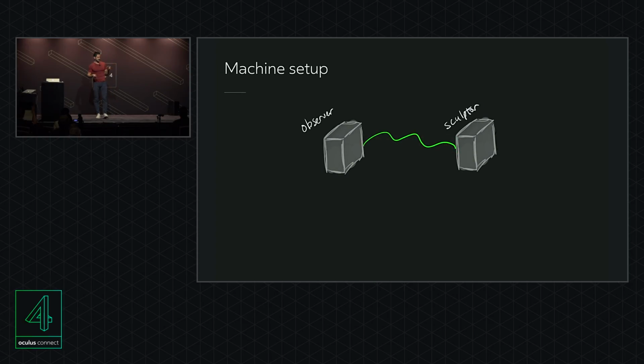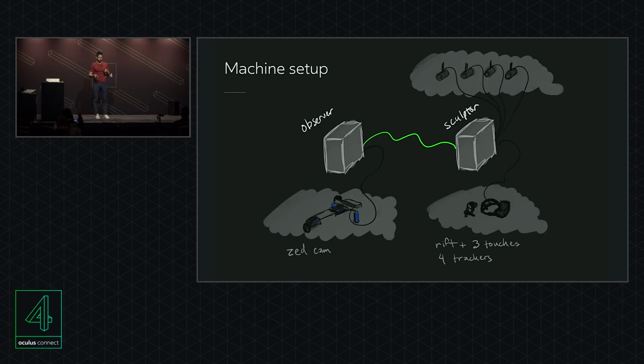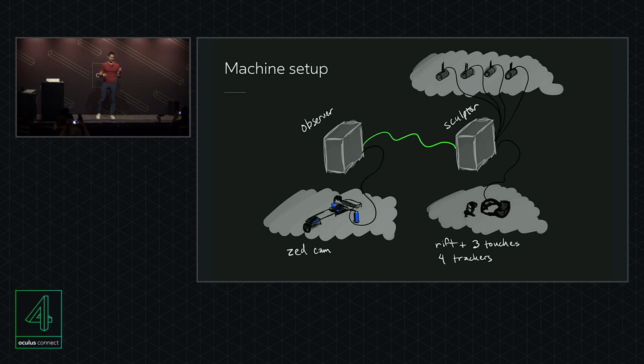Medium's mixed reality implementation actually predates the SDK support for the VR object. So when we originally were using 2 machines, we actually had 2 VR rigs and we'd cross-calibrate the tracking spaces. So the VR object made that a lot easier for us. One of the machines is the sculpting machine and one is just a slave observer. So here's kind of our hardware setup.